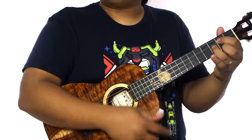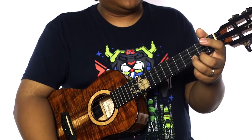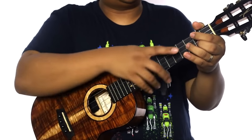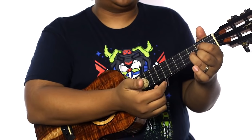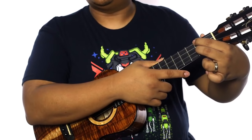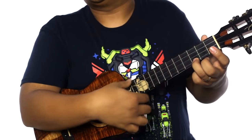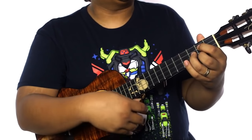Next up we have a C chord. Nice and simple. Ring finger will then go on the A string 3rd fret, which goes nicely when you play your G chord, because you're just letting everything go but keeping that ring finger and placing it on the A string 3rd fret. It's almost like the reverse of a D7. In a D7, you let go of your ring finger and bring those two up. This one, you keep your ring finger, let go of everything else, and put it down instead.